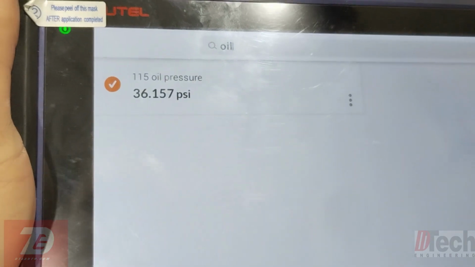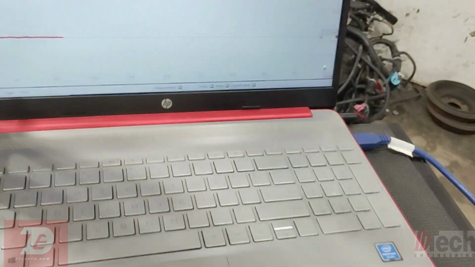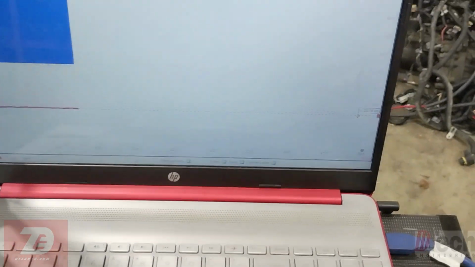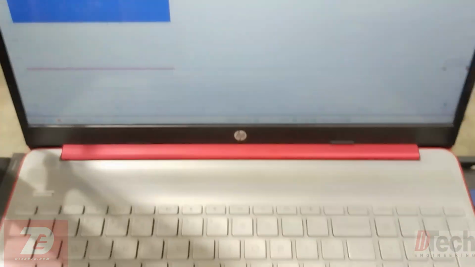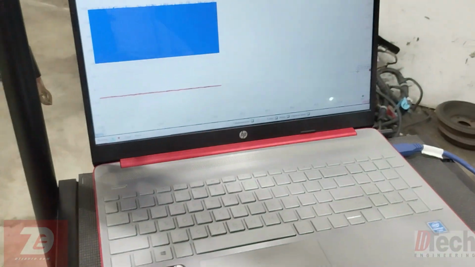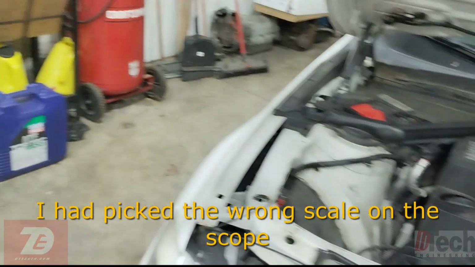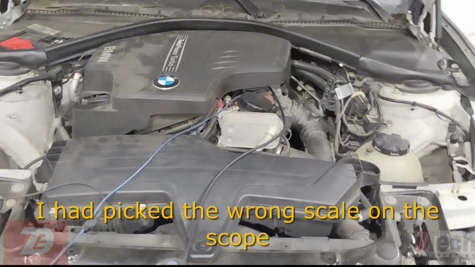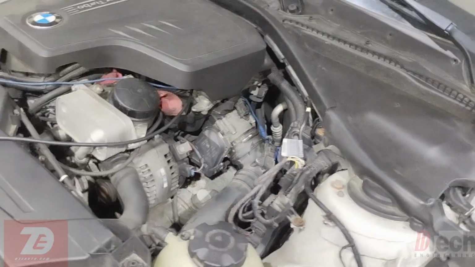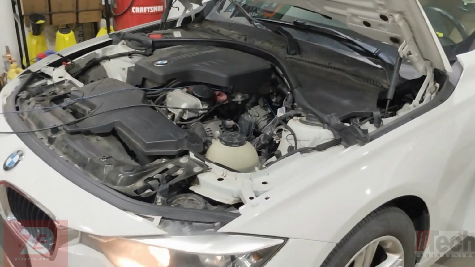Car is reading 36, but on my reading here, I am at 23. So that's a little bit of discrepancy. We have to keep an eye on that, but we'll just let it idle. I want to get that oil pressure to drop.